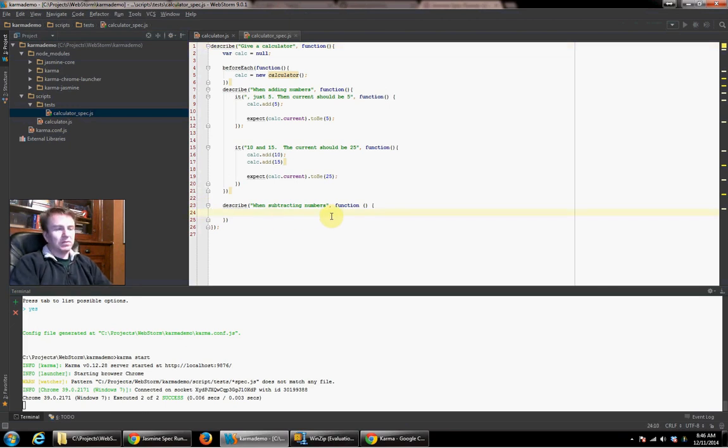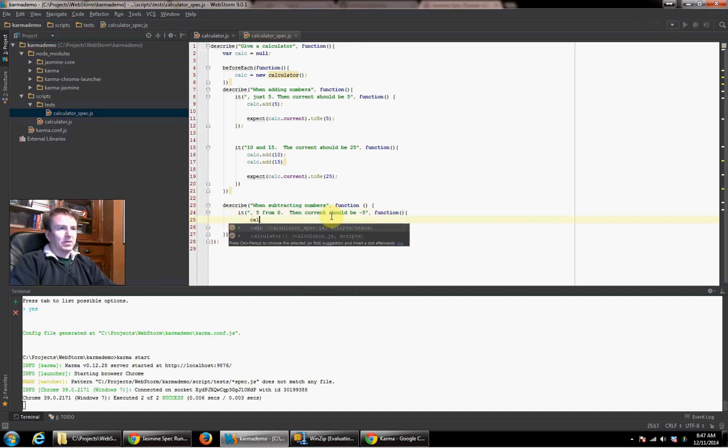So when subtracting numbers, it, 5 from 0, then current should be -5. Function calc.subtract 5. Expect.